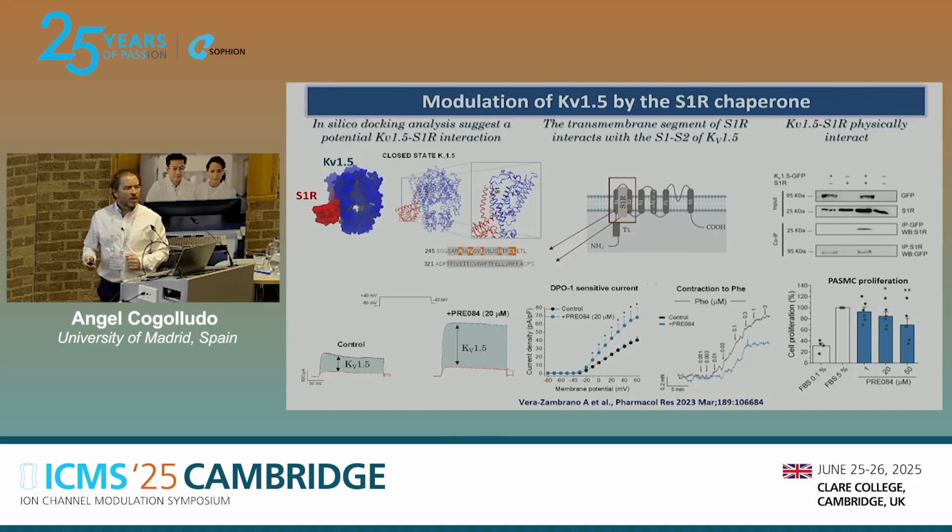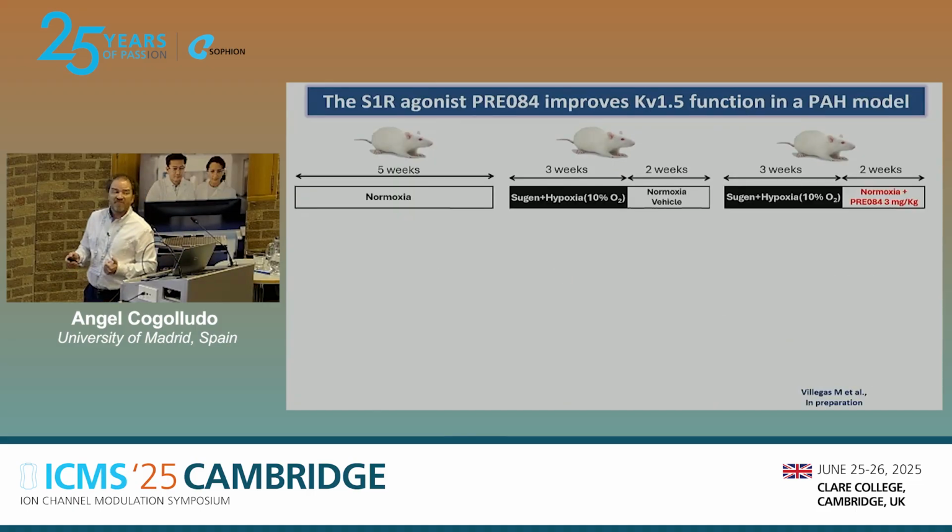So that led us to test this drug in an in vivo model of pulmonary hypertension, the one that I just mentioned, which involves treatment with Sugen plus 3 weeks of exposure to hypoxia. Let me tell you that after this 3 weeks of hypoxia and treatment with Sugen, the disease is irreversible, so even when the animals are turned back to normoxia, the pulmonary arterial hypertension persists. That's one of the reasons this is currently the gold standard experimental model.